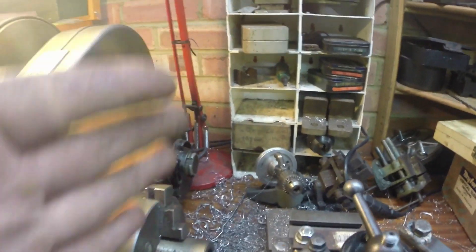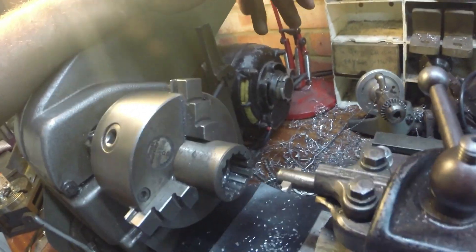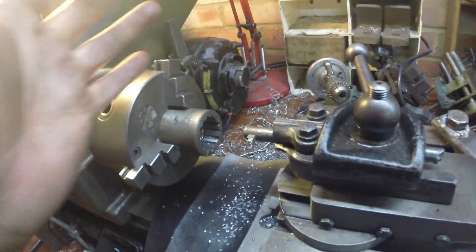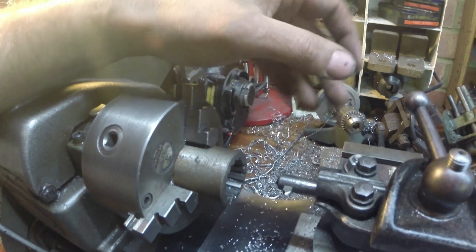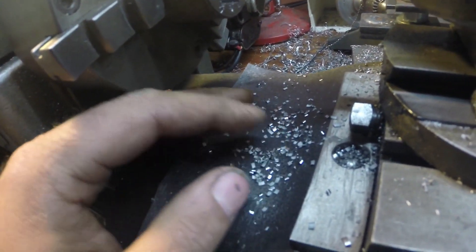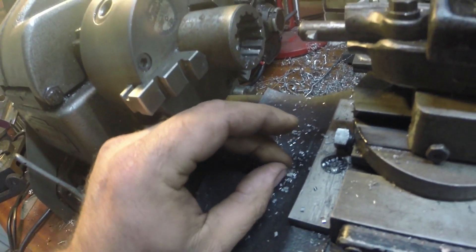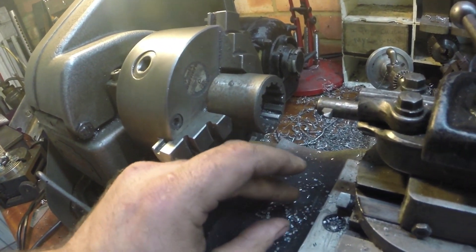For the initial cuts the tool is only thin — about a half millimeter wide — and it's relieved on each side with a little relief angle on the back. I found that if you put too much relief angle on it, it tends to dig in and the cut gets deeper as you go, which isn't what you want. Just a small shade of relief on the back works really well and gives a nice smooth cut. You can see these little chips — they look like miniature versions of what you'd see in a machine shop. I think it's ductile iron I'm cutting.